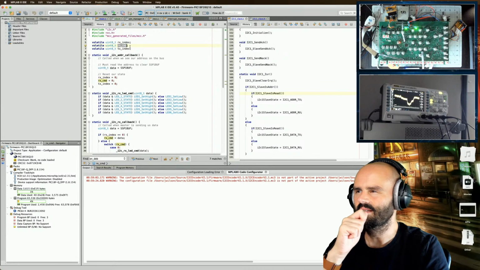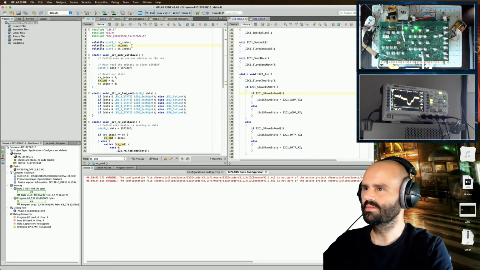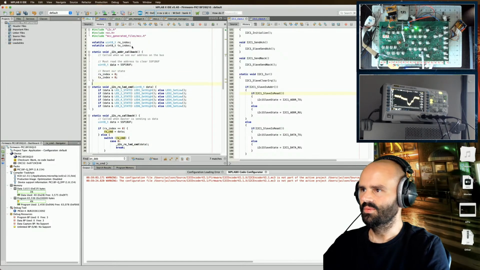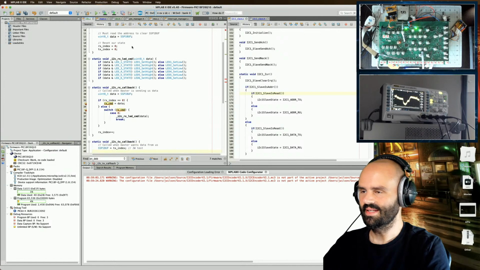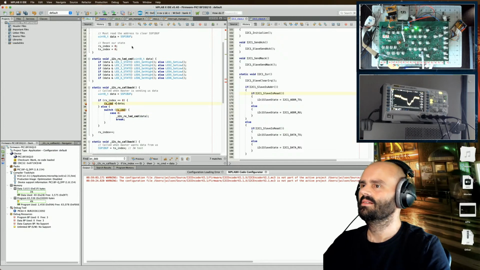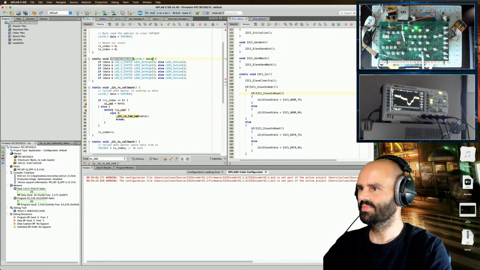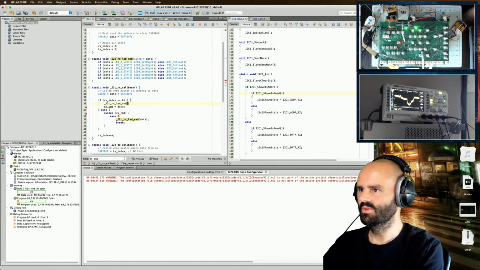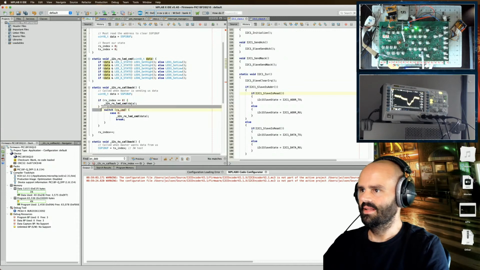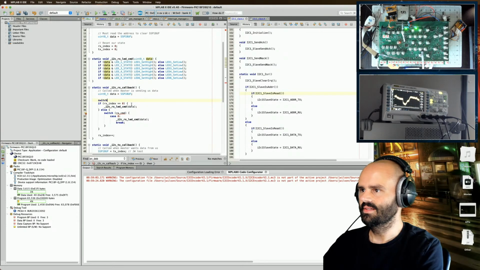But I think I'm going to get rid of that. We don't have the notion of a command. We only have an index, right? We just need to know which byte we are reading, which byte we are writing. What we can do is just know that if we're at RX index 0, where this is the first byte that is hitting us, then process it with our I2C RX LED command. And that's it. That can actually be a switch.